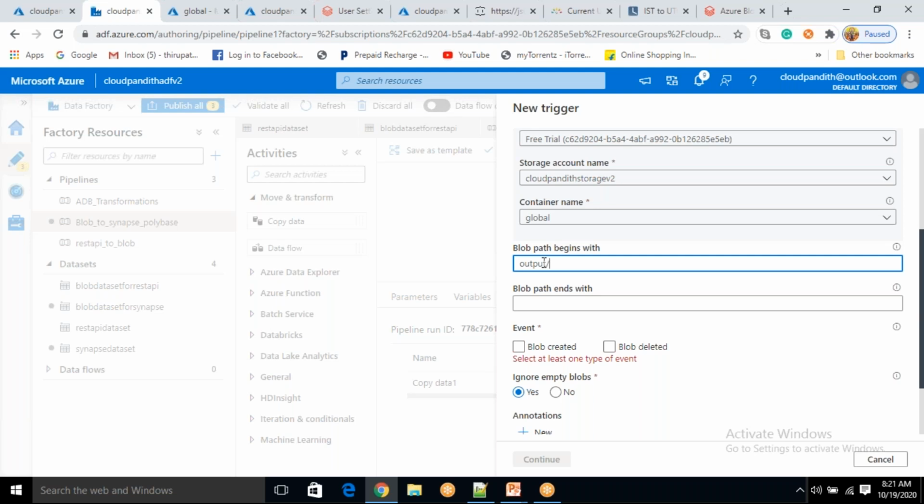So who is going to load data into the input folder? Our first pipeline. Whenever the input folder has some data, the ADF transformation script will run based on the event trigger, process the data and write output into the output folder. Once I have data in the output folder, this data will be read and loaded into Azure Synapse. Again, once we have data in output, immediately our third pipeline will run based on the event. That's why I'm scheduling again.